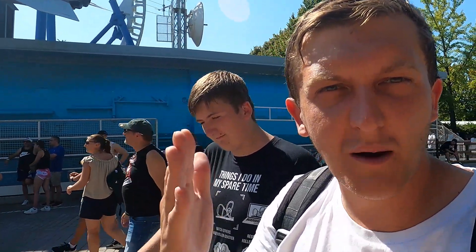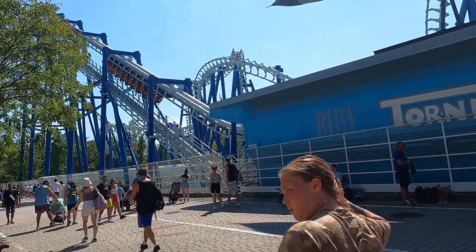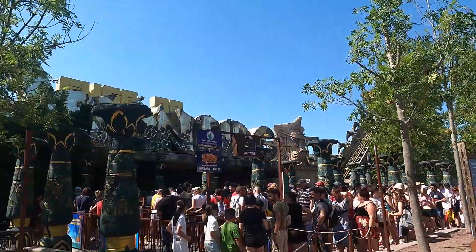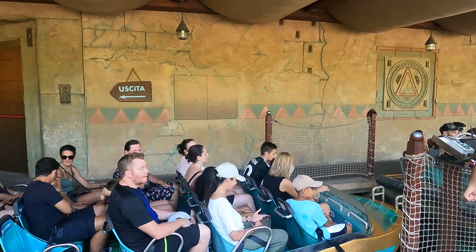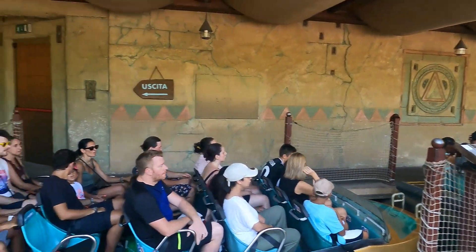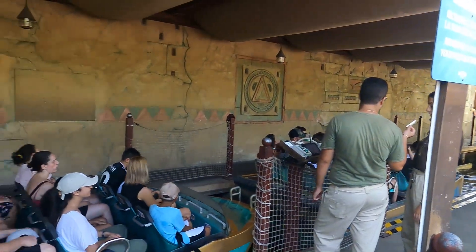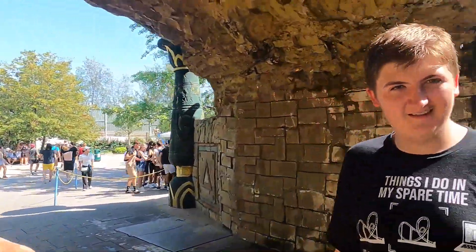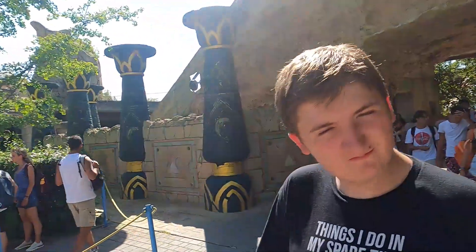It was actually a half hour queue time and it was accurate, so we're going to go to the other water ride. We just saw a lady who was dying on a bench - they were tipping water over her because she was too hot, just to put it in perspective. 41 minutes for this one, but the rapids were accurate so it shouldn't be too bad. What did you think? That was really good - it's kind of a water coaster but there's a bit where you float halfway through. We sat at the front and got absolutely drenched - brilliant, just what we needed.